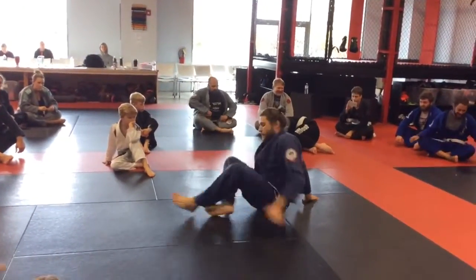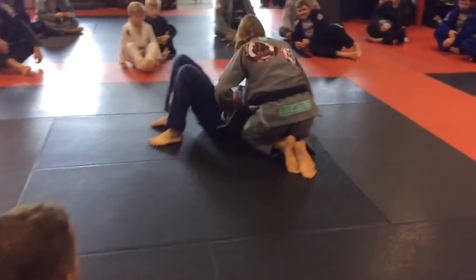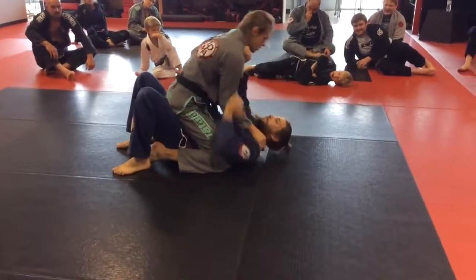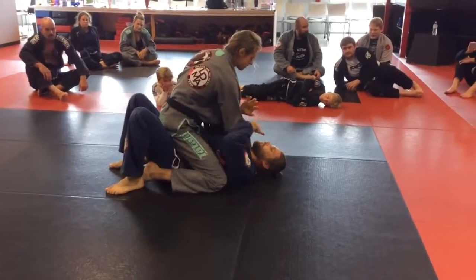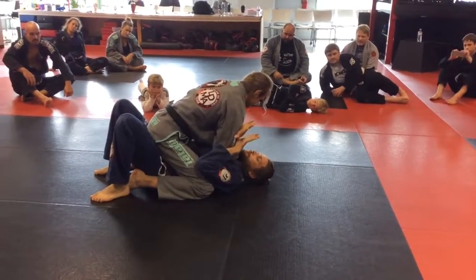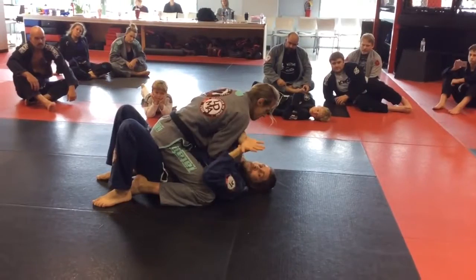Let's go ahead and move on a little bit. How do we start hitting the space? I want to set this up in the mount section. We're here, and let's just go back to the cross base to work off the same way. We're going to start working into our frame. I want a frame with this one — the person on the mat being on bottom.